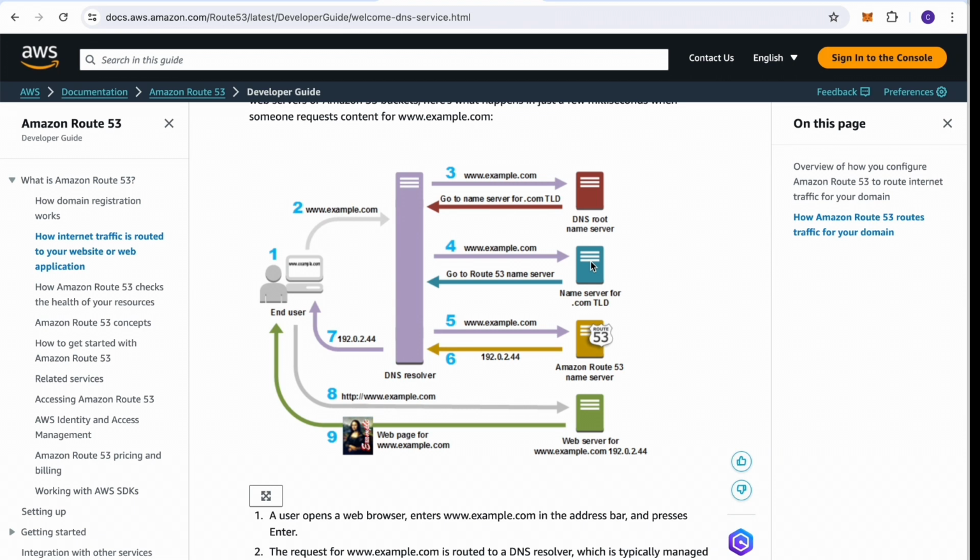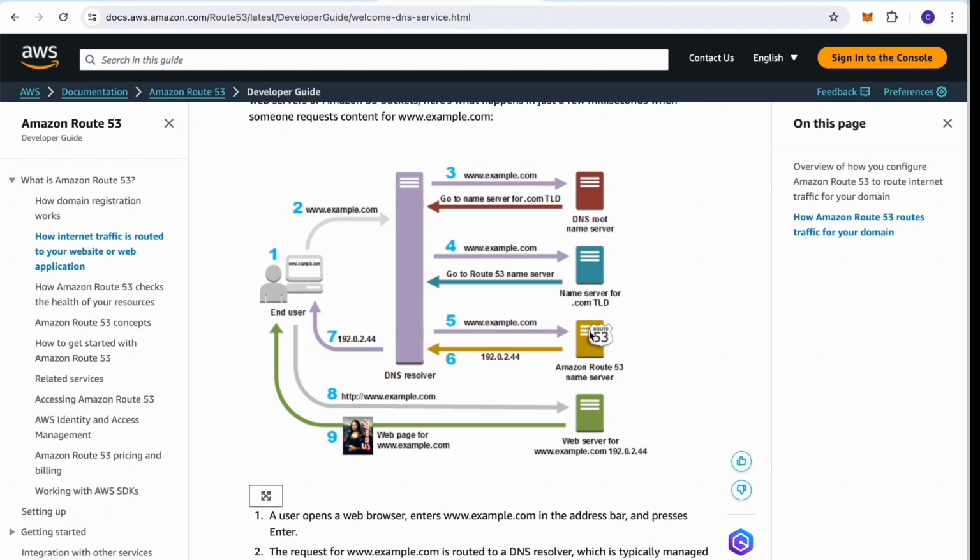When it searches inside, it tells it that we have been able to find the .com, but it is Route 53 which is hosting the DNS records. It tells it to go to Route 53, so it comes back into the DNS resolver and then redirects to Route 53.